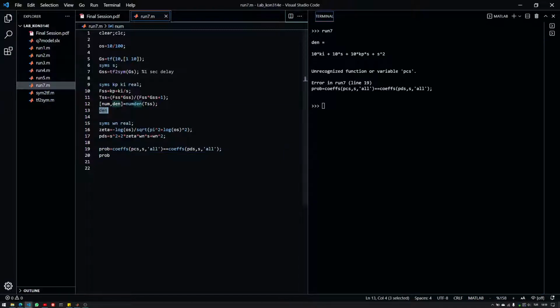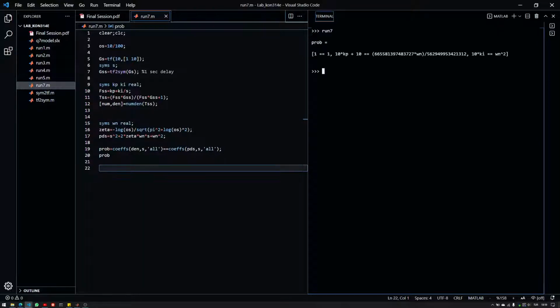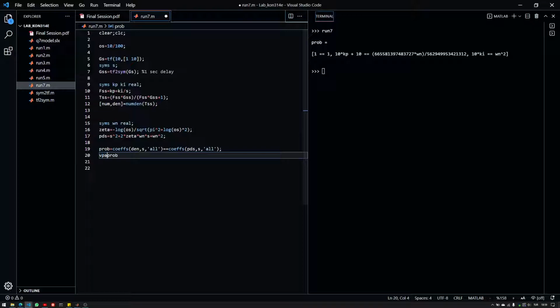Of course, we called it then, so stick with that. So there we go. Maybe using VPA is a good idea because numerical stuff. Now I can see that Kp omega n, Ki omega n. So basically we have Kp, Ki, and omega n. Now we can choose omega n basically.